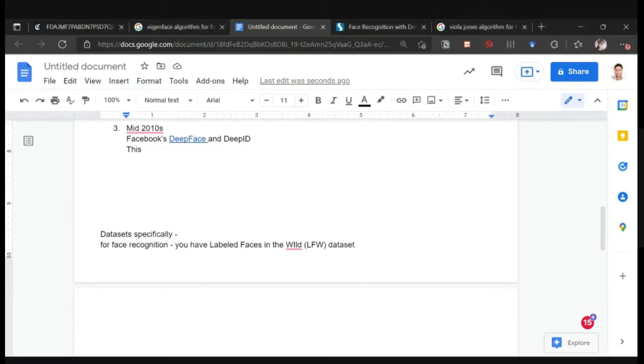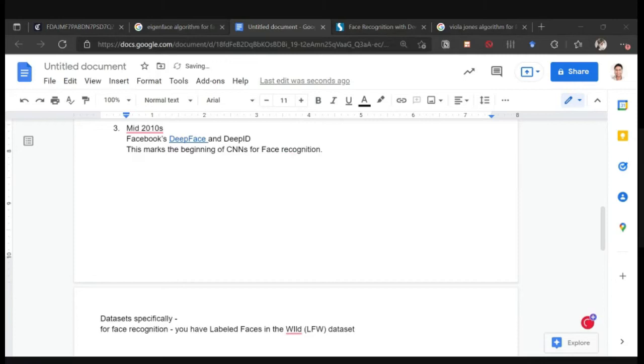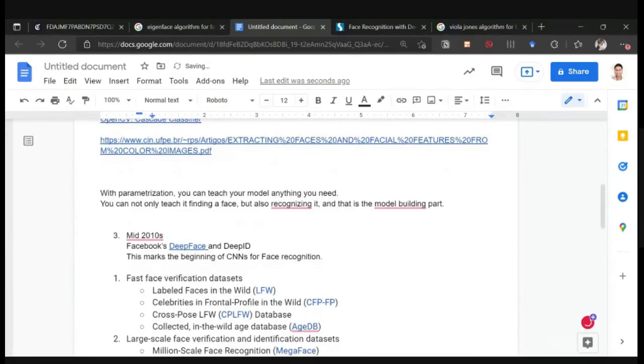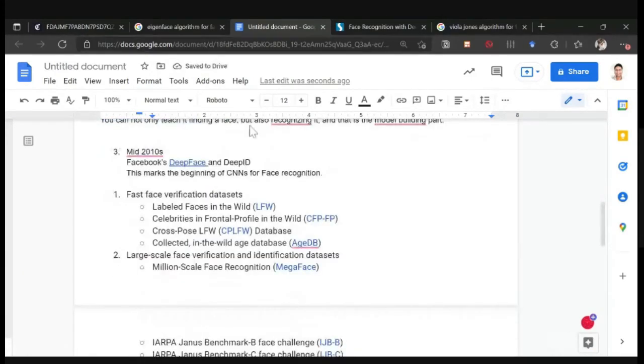So this marks the beginning of CNNs for face recognition. We'll talk about all these data sets, but I can give you a list of all the data sets that are available for this task.